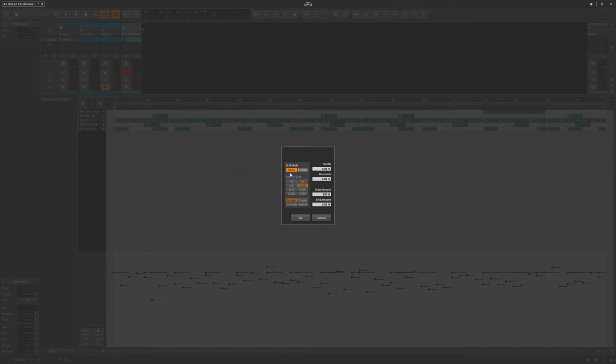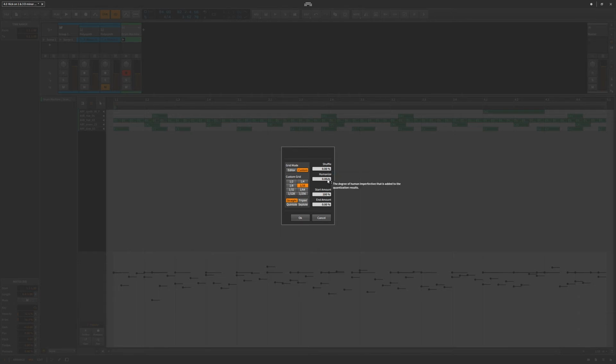Now this will normally be on editor, which again, the shuffle and the humanize are relative to whatever you have your MIDI grid set to, and then you can go custom and adjust that. The bigger the grid is, the more dramatic it's going to be. I recommend a 16th note. If you go with an eighth or a quarter note, it's going to really shift the hell out of your MIDI notes. But this is the way that you can set individual shuffle with individual notes, individual clips.